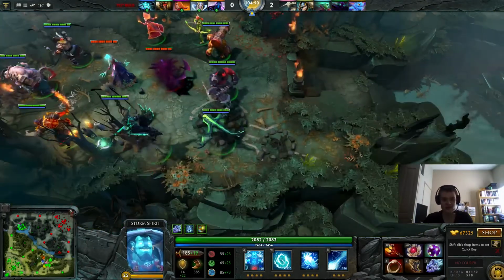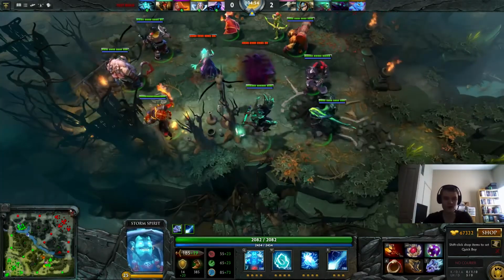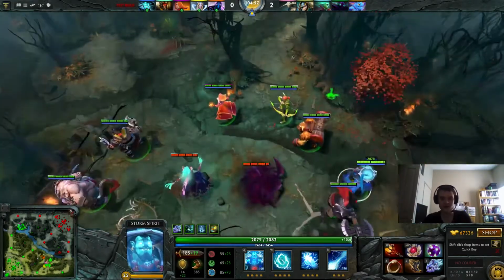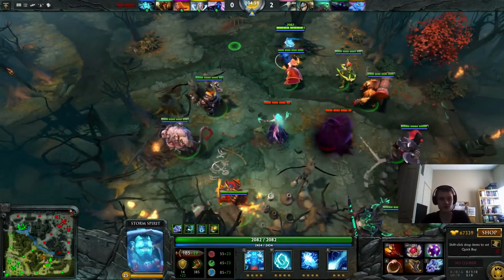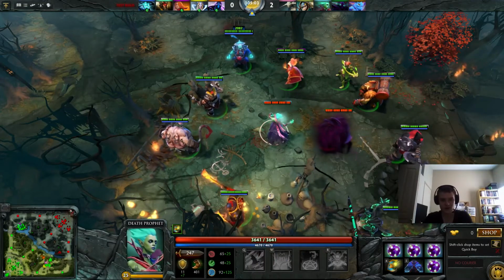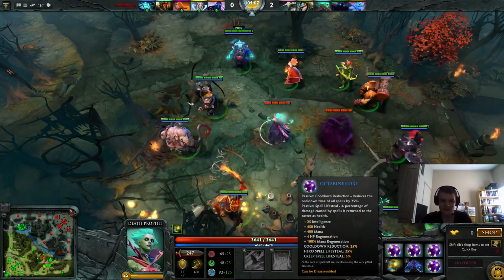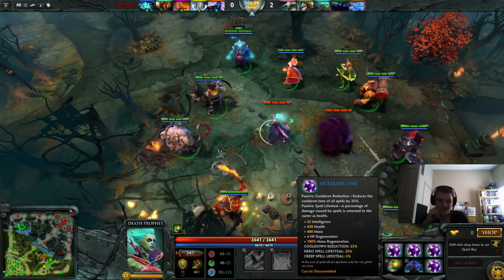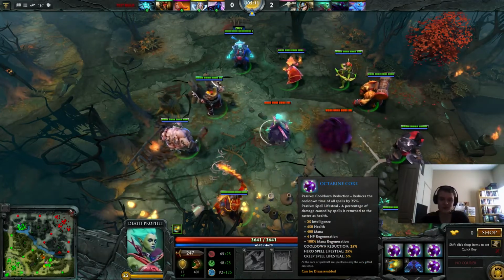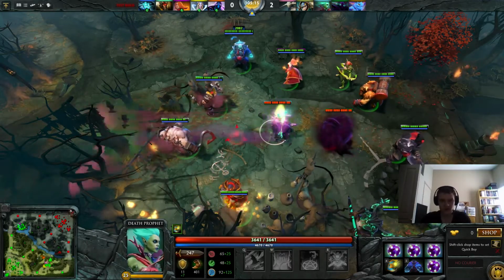Last, we have the best, Octarine Core. Octarine Core is super cool. Now, I did a lot of testing on Octarine Core because it was kind of unclear what it did at first to me, in some respects. So, like I said, it says a percentage of damage caused by spells is returned to the caster as health. So, a few things to note.